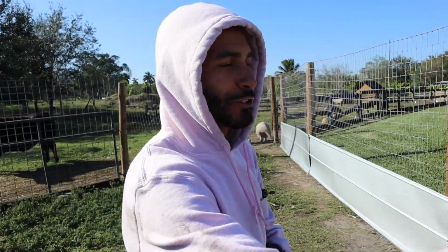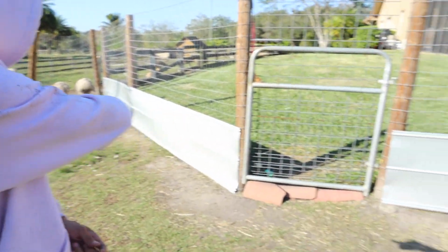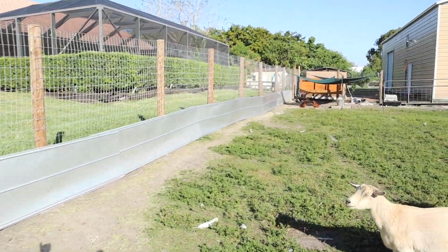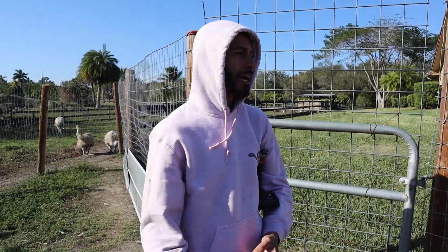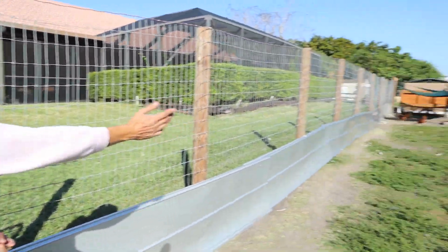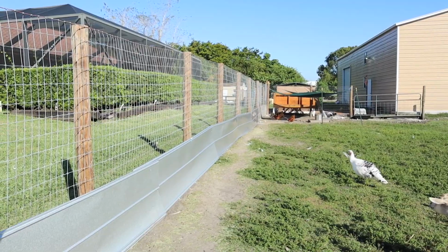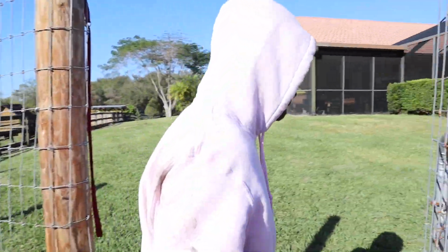Let's go do it. So we just showed you all the dirt, and we actually bought a bunch more of the sheet metal right here, and I lined it all up against the whole entire goat enclosure. Reason why I did that is because the other side is the pit bulls, the dogs, and sometimes when we're not here, they'll freaking mess around with the birds and stuff. So at least the dogs and the chickens and the turkeys and everything have a nice visual barrier. So that's pretty good right there. But let's move on, and I'm gonna explain what we're doing over here, where the pond area is at. So let's head over there.